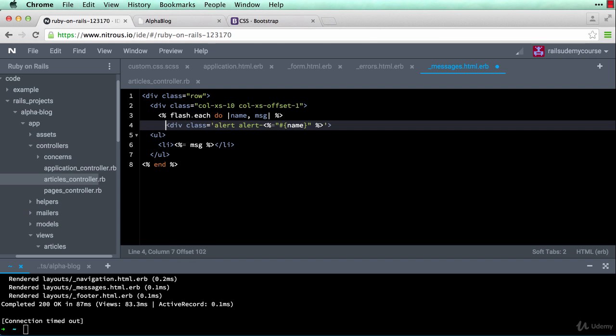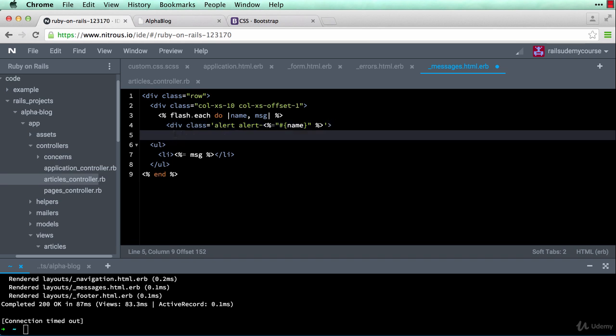So right here, div class alert, alert-, whatever the name is, which could be success, danger, whatever we give it, and then close your embedded Ruby tag, close the single quote, close the tag.